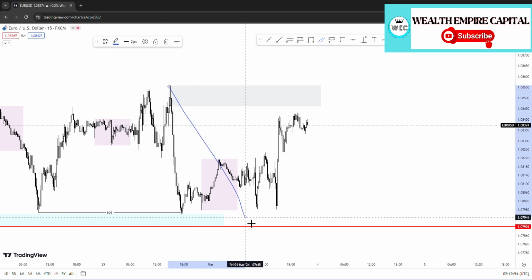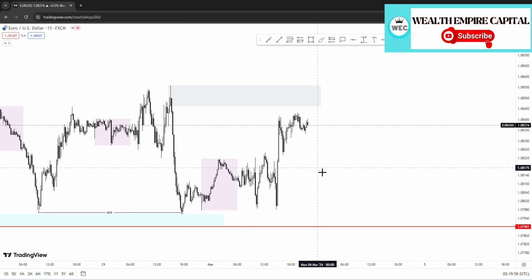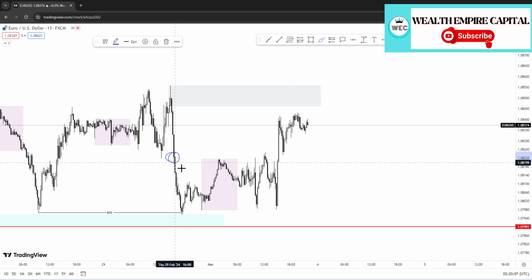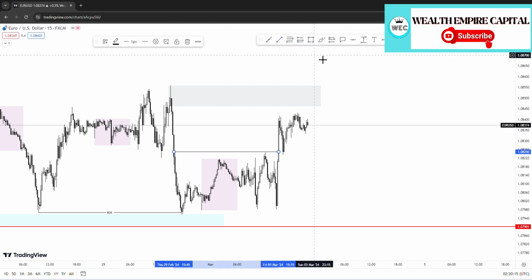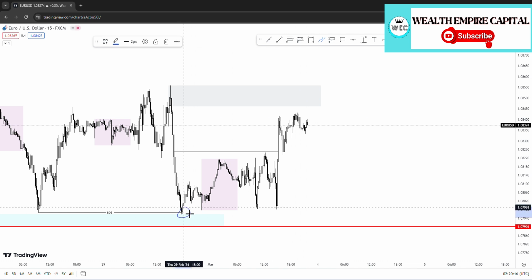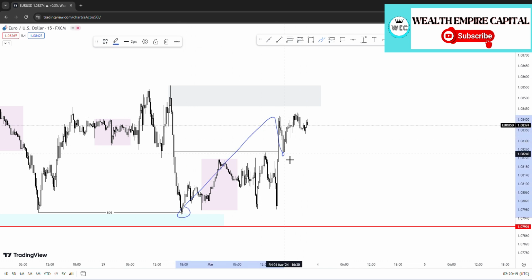Inasmuch as we are having that bearish flow to the downside, the first thing we can see is that within the internal structure of this leg, there was one particular point of interest. We call it a hidden point of interest. If I take a trend line, you realize that we had this broken over here. Right in here I am seeing a low that created a high, a potential low which is likely to create a potential high into this POI.